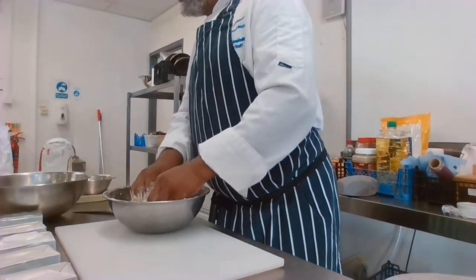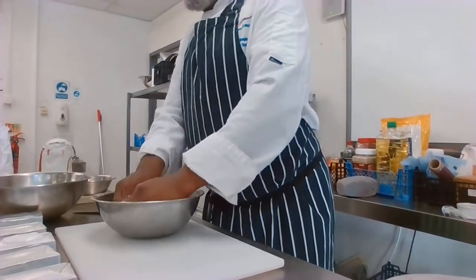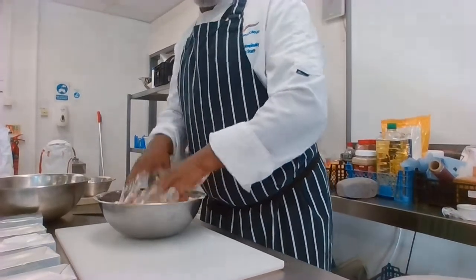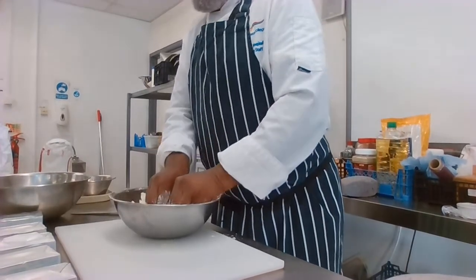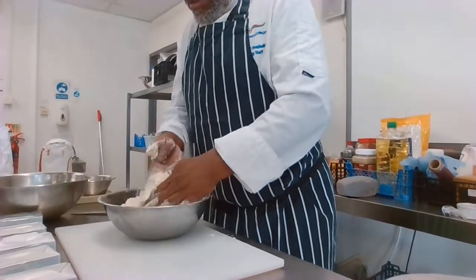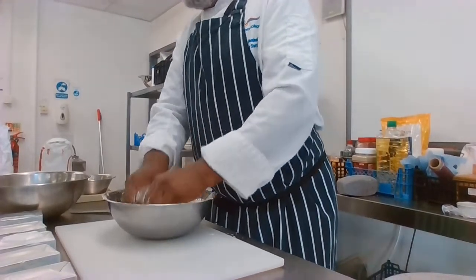What's it do? Don't put the butter in the microwave. Don't do that. Just leave it out. It will change the structure. I don't do that. It's not good practice. The better practice is to take it out a little while before you use it. You don't take it out and put it in the microwave. It can change the structure, and you're not guaranteed.